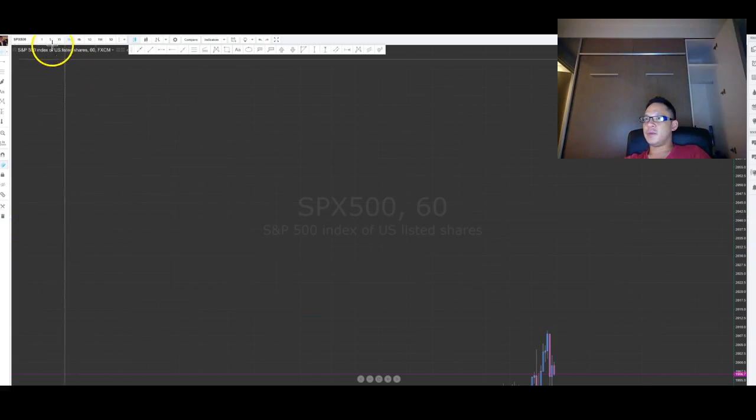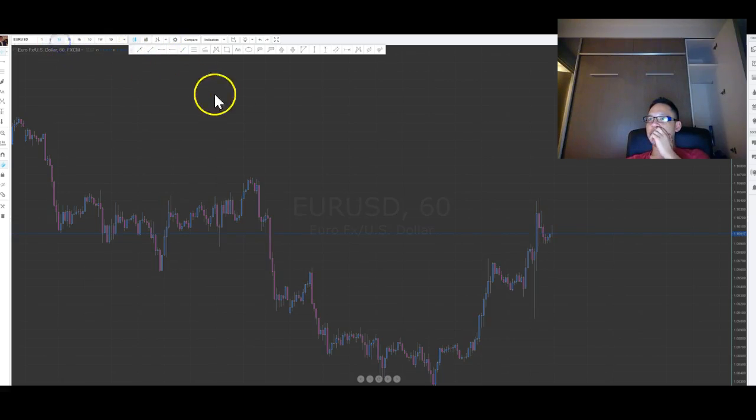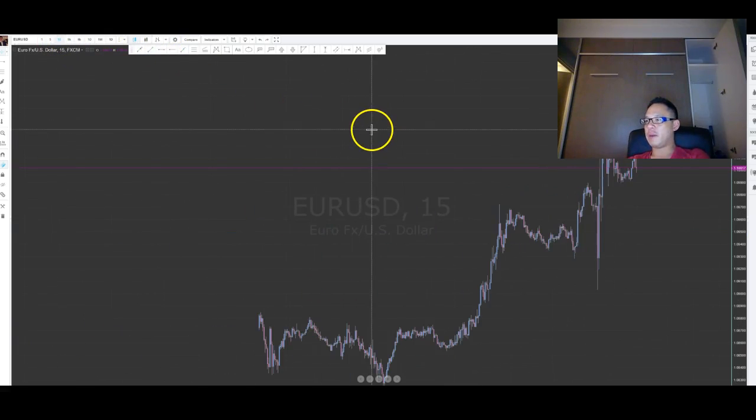I'll delete this and we'll go through, say, Aussie Euro USD. It's a common pair to trade. Let's look at the 15-minute, where you'll probably get more come up. Okay.